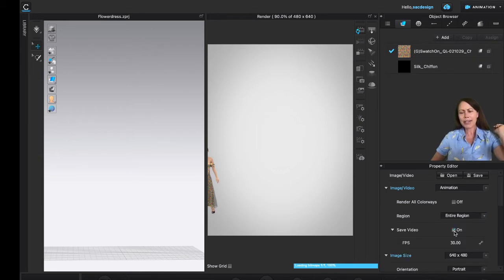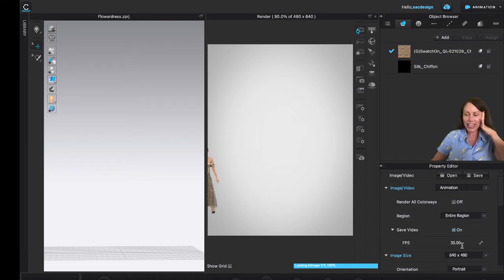Save video. Let's turn that on. We want to save a video of this. What it's gonna do is save every single frame it takes. So you're gonna have like 180 high quality images. And then it's gonna take those images and make a video for you. It's kinda neat to have all those images. Once you use that third party software, you might wanna turn those in, I don't know. Anyways, just make sure save video is on.